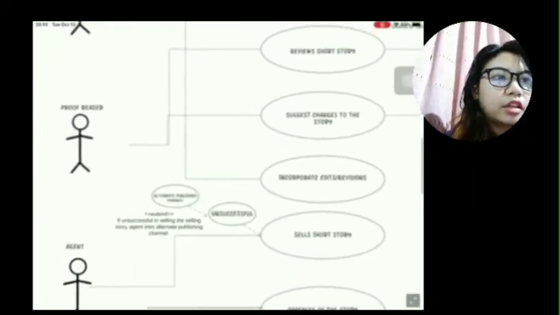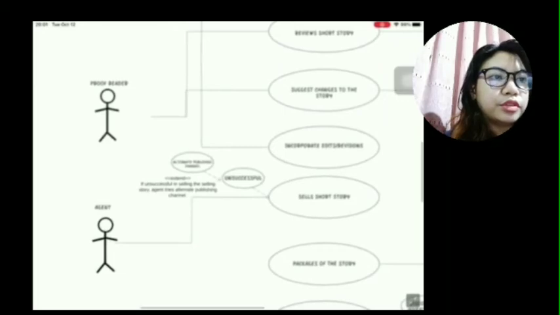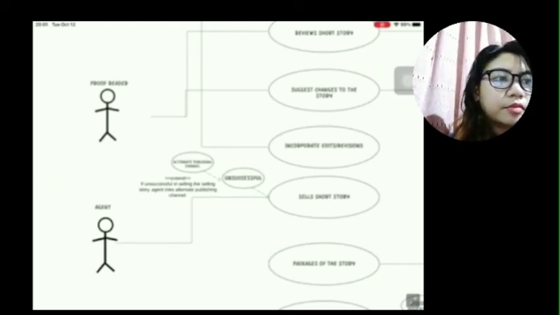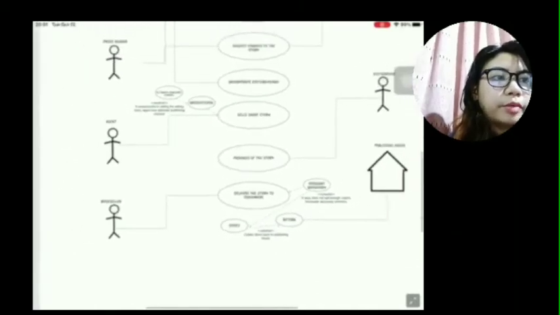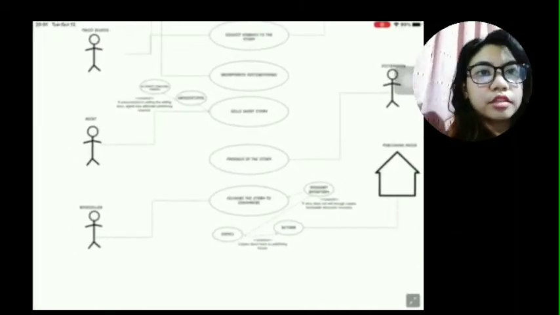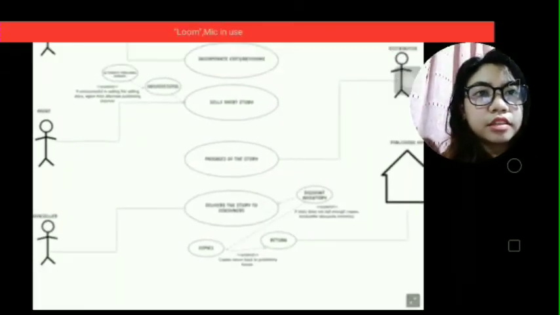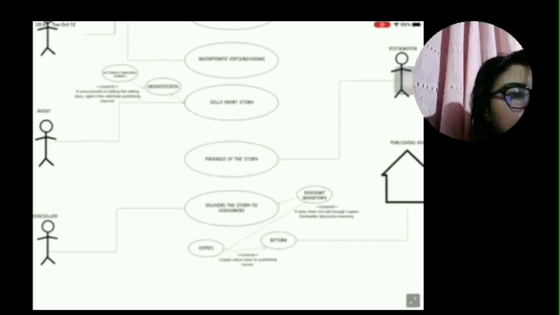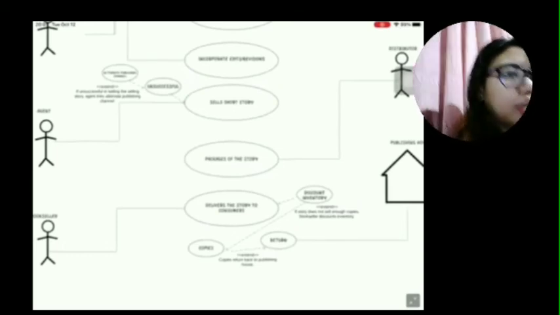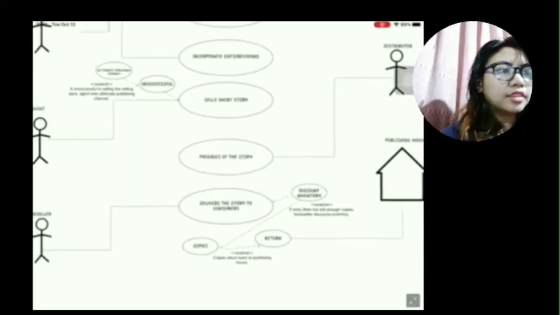And the next is proofreading. The proofreader reviews a short story, and the next is the editor suggests changes to the story. When the editor does not like the direction of the story, they will make major revisions to it. And the next is the writer incorporates edits, and the agent contacts publishing houses and sells the short story.